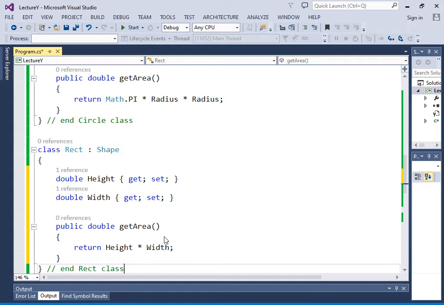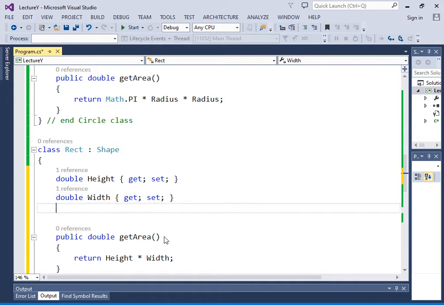Now for the two constructors. The default constructor, all it does is call the shape's default constructor. And then the parameterized constructor calls the base constructor and allows us to set the x and the y coordinates.